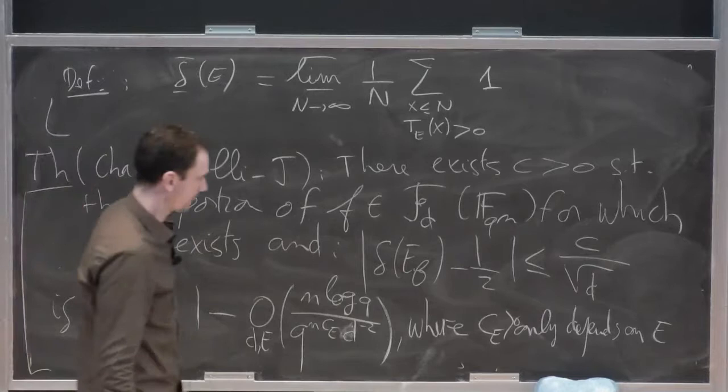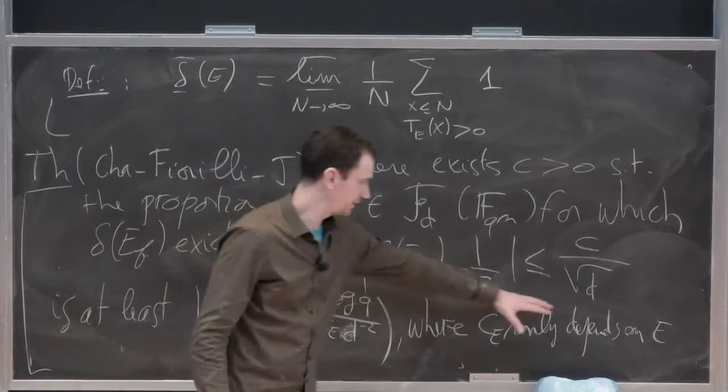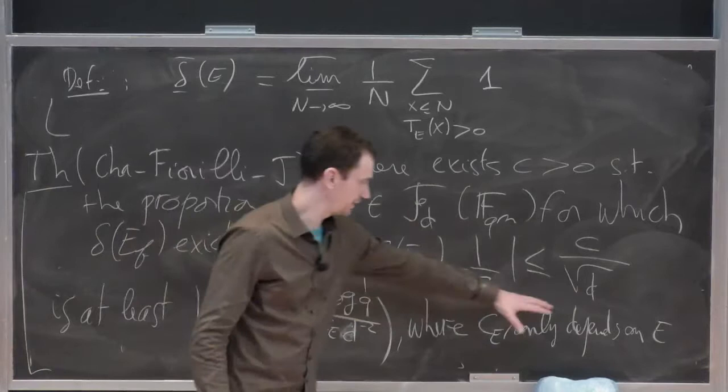So that's the thing we have in mind, because this is completely unconditional. And this is, if you think of D here as being the analog of the conductor, remember one of the results of Sarnak-Rubinstein, dissipation of the bias when the conductor grows to infinity. So this is a possible analog for this. Thank you. Thank you very much.